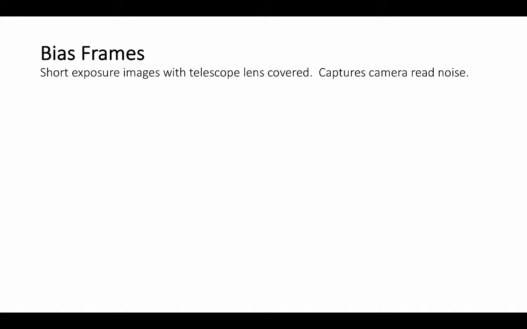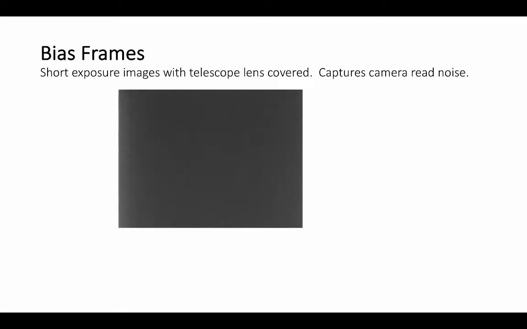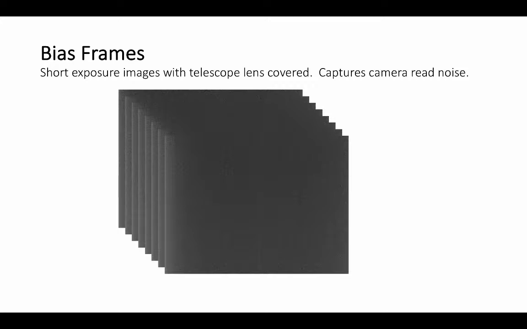Now, when a sensor absorbs photons of a photograph, once the shutter closes, that data is read off the camera sensor. And there's noise that results from that. It's not a lot of noise, but there's noise nonetheless. You can see this sort of grainy representation of a bias frame. This is the noise that gets introduced when the pixels of the sensor unload their data into the camera buffer. And once again, like all the other frames, you capture a whole bunch of those.